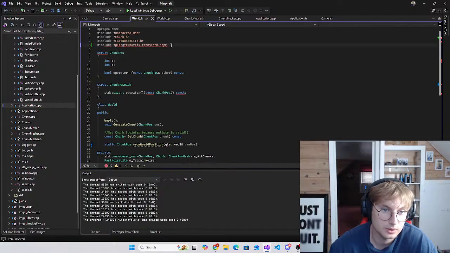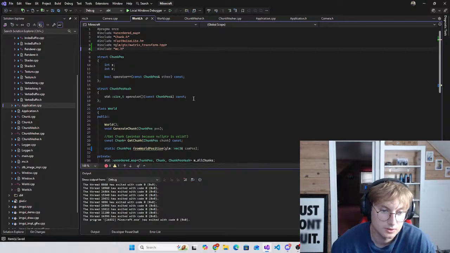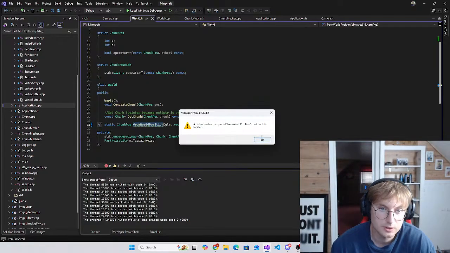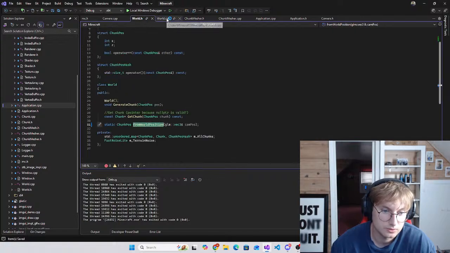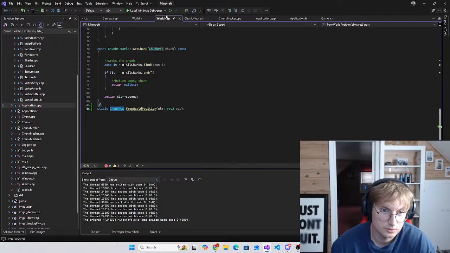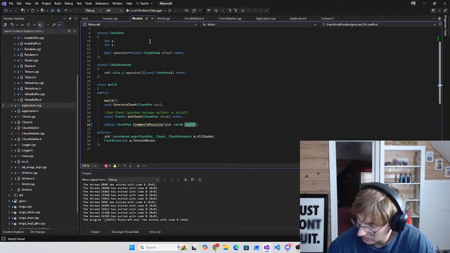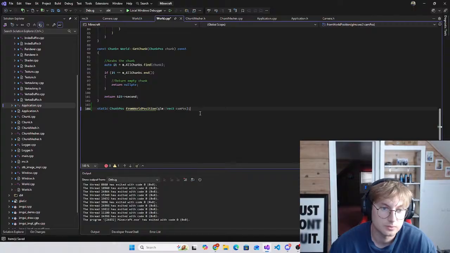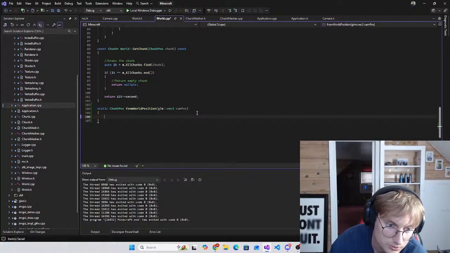What is happening now? Hash include h. Is that gonna fix it? I still can't find this, but static chunk pos from world position. Okay, cool. So that fixed it.